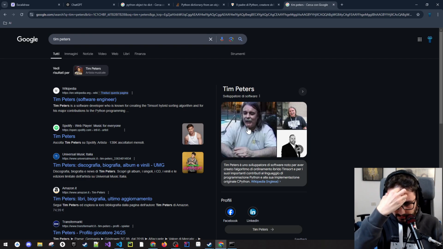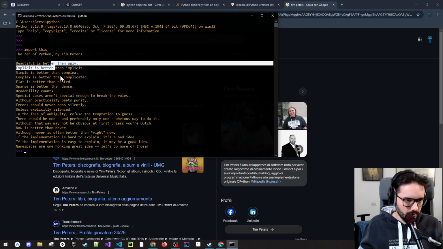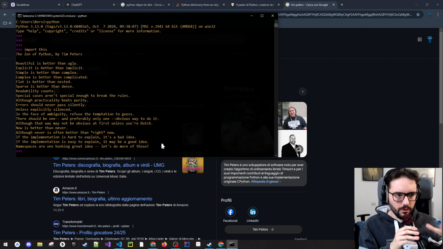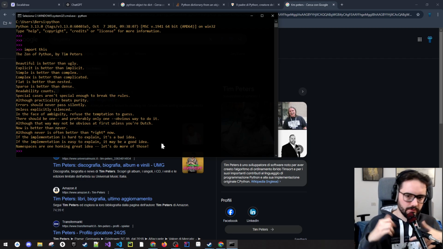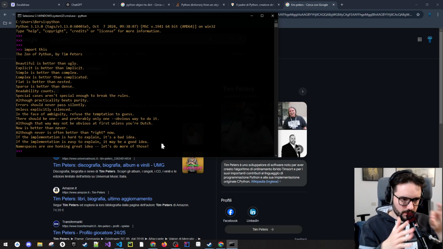So, Tim Peters basically annotated in this Zen of Python all the rules which he learned from Guido. When Guido said something like, no dude, make a dictionary that is iterable, he just annotated a little phrase. So this is the first Easter egg.